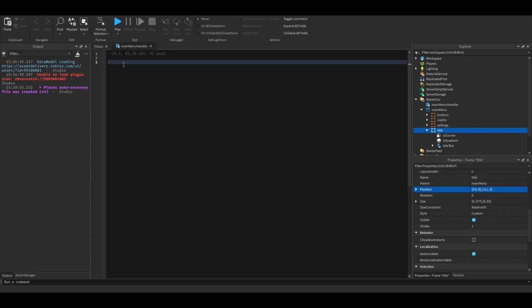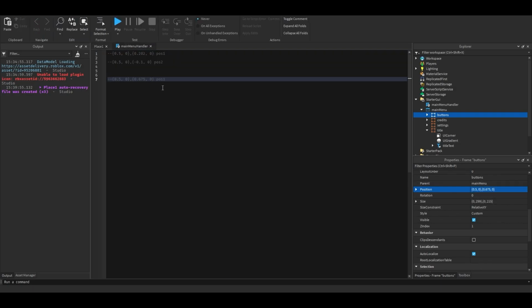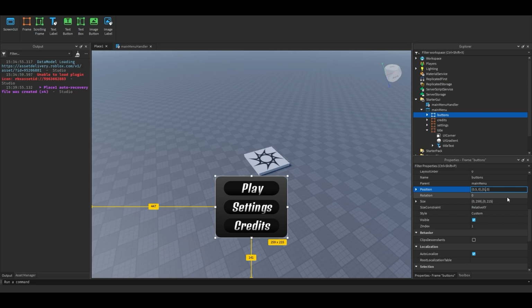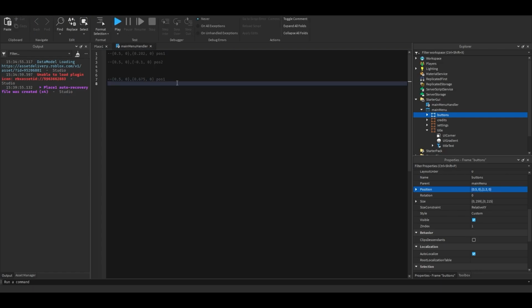So just copy that, do the same thing, 2 dashes, paste it, position 2, and then we're gonna do the same for the buttons. We're gonna get position 1, and then we're gonna move it down. So we just increase this, we'll make it like 1.5. No, not 45. 1.1. Okay, yeah. We'll make it 1.3. Then we'll copy it and paste it, position 2.